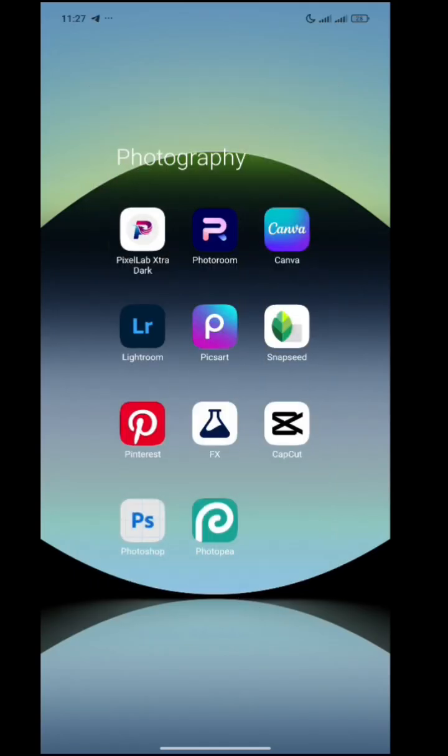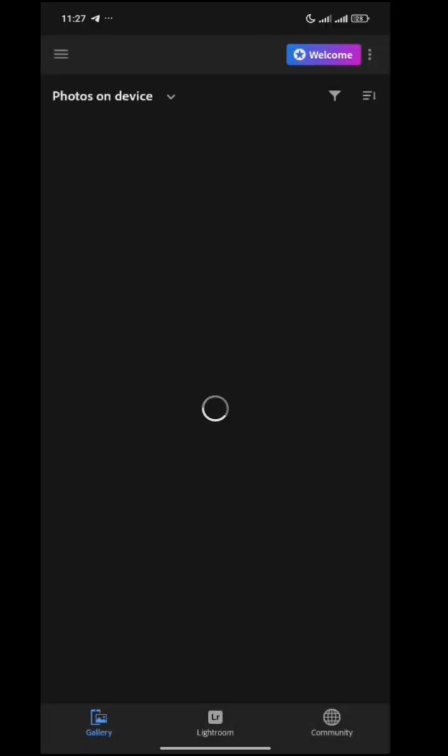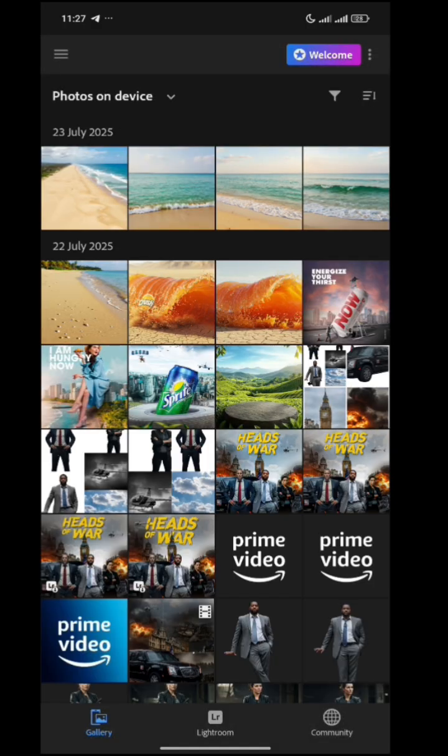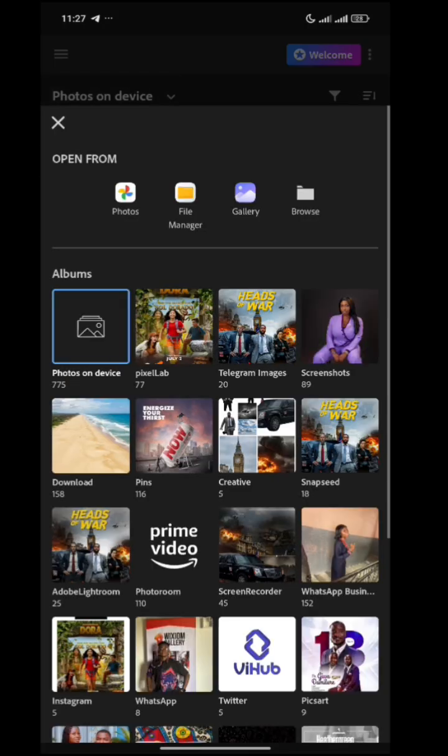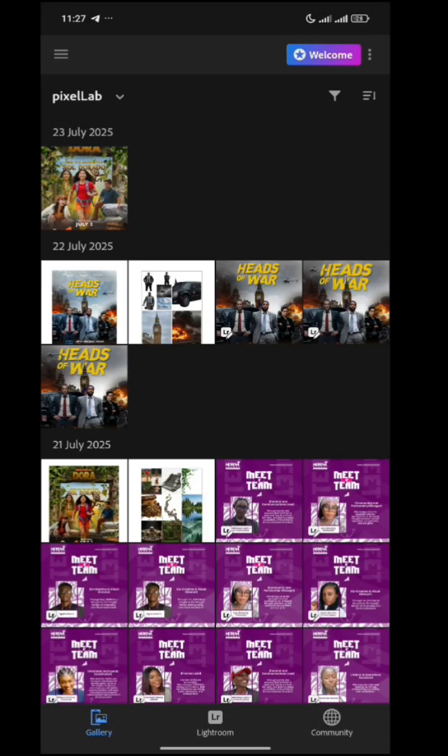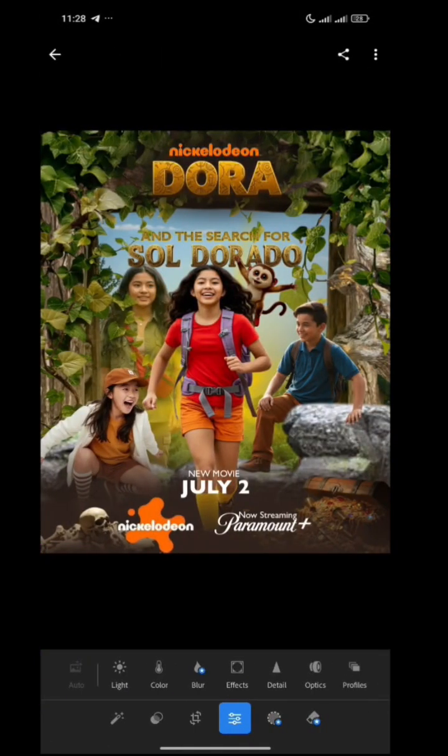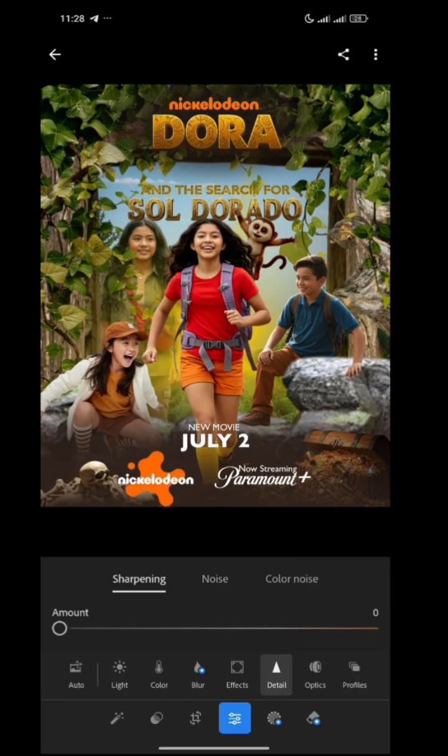And next I'm going to open up Lightroom. So this is where I edit it to make it look sharper and make it look much better. Lightroom. So just click on the design. Then let's start with our details.